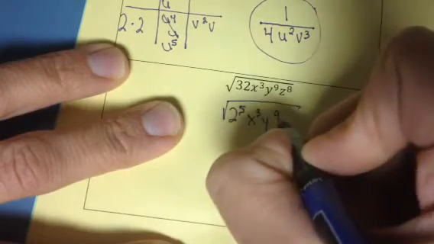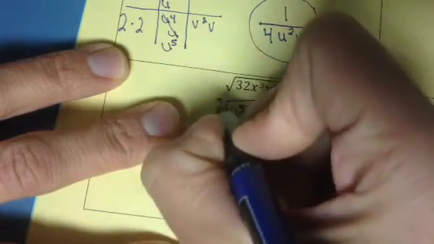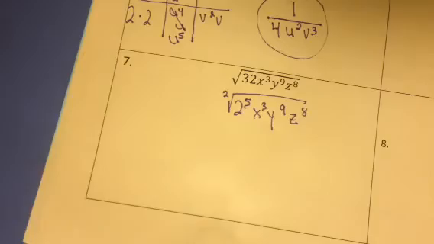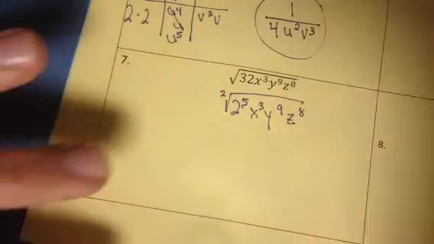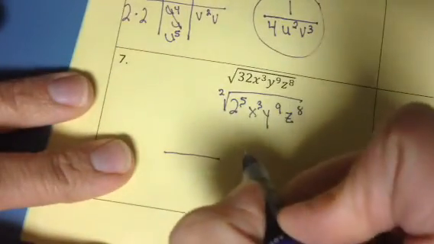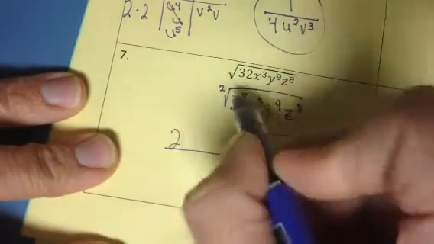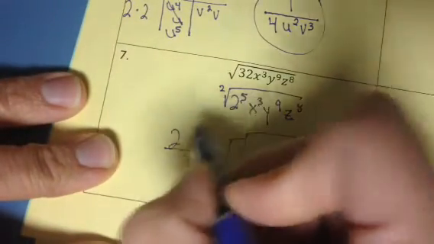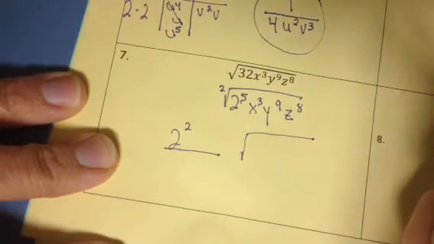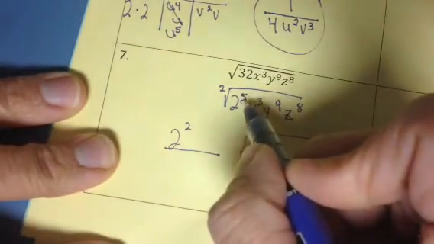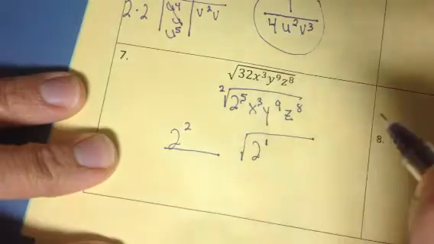Everything else is just coming along. There's a little 2 here, that helps. And I showed you the faster way to do that, and that's how I'm going to deal with this problem. Stuff will come out, stuff will stay in. So I'm going to start with the 2. The 2 will come out. 2 goes into 5 2 times. That's 4. And when you take that 4 and subtract it from the 5, you get 1 left over.